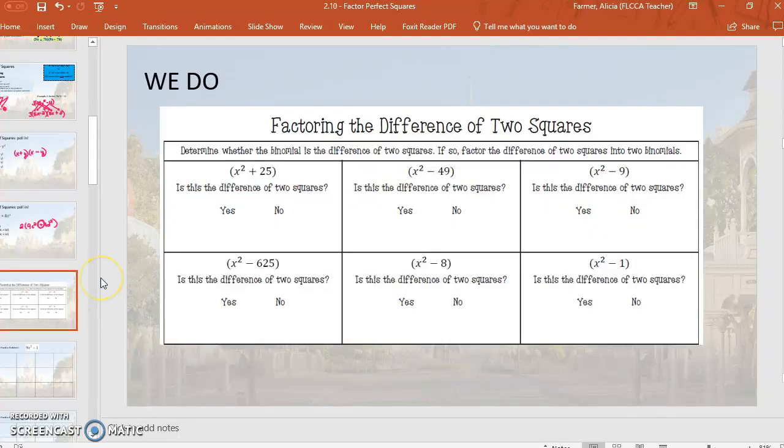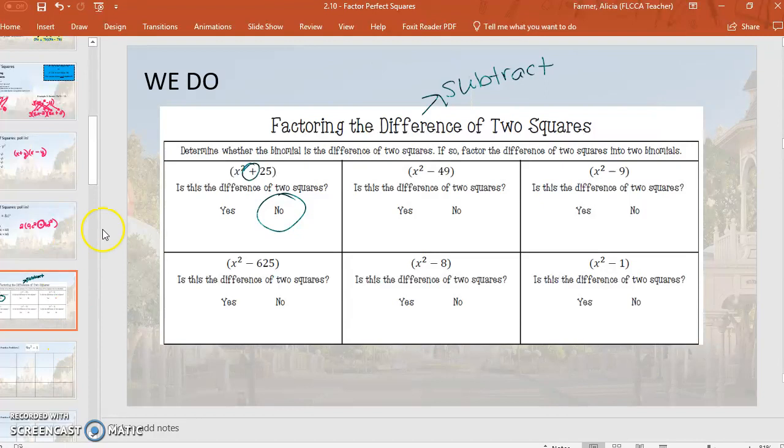So some examples here are determine whether it's a difference of squares at all, and then if so, break it down. Okay, so the first box, is this a difference of squares? The first thing I notice is that's a plus sign. It's a no. That's a super big no. Because difference means subtract. If I tell you the difference between two numbers, I'm telling you to subtract them.